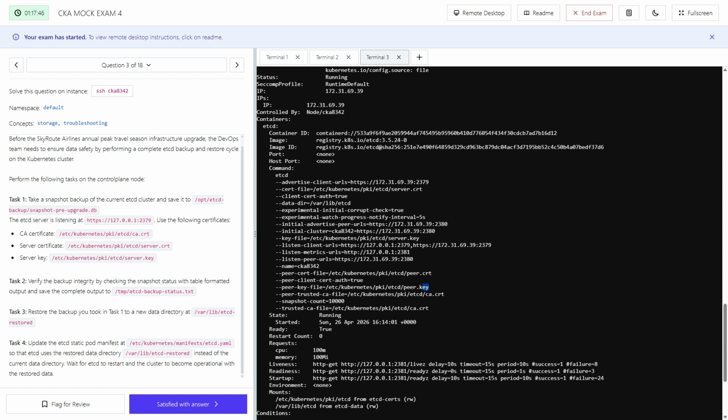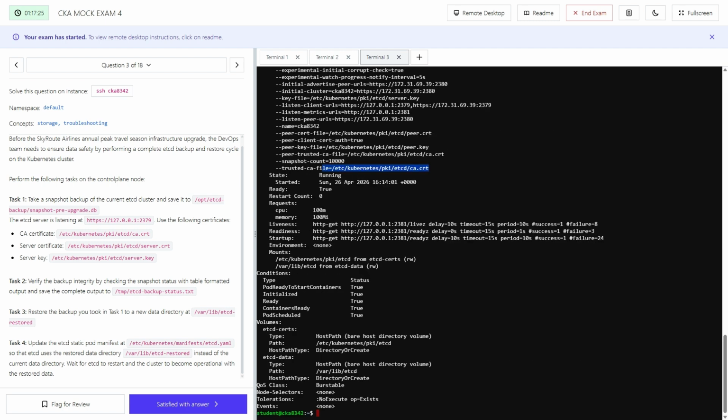No, not this one, the key is here. This is the server certificate, this is the server key, and this is the certificate authority. These are very important to use.